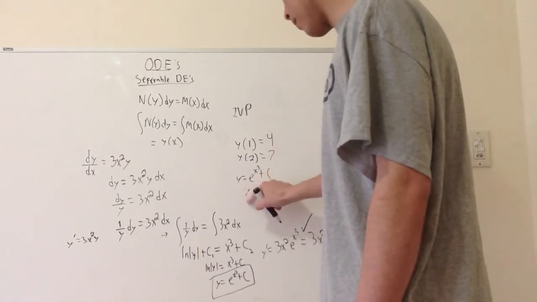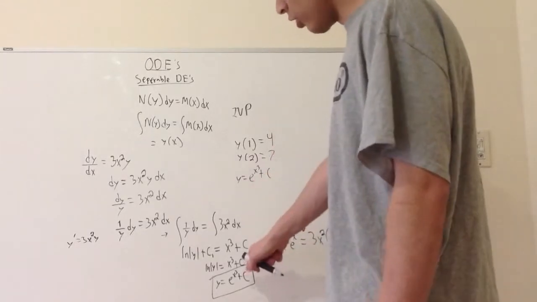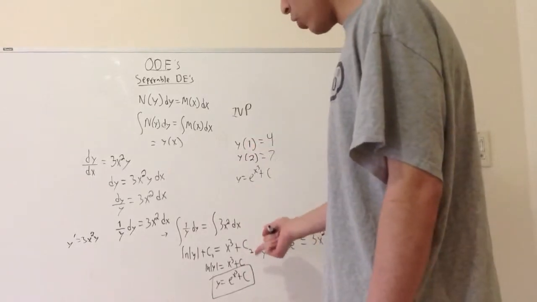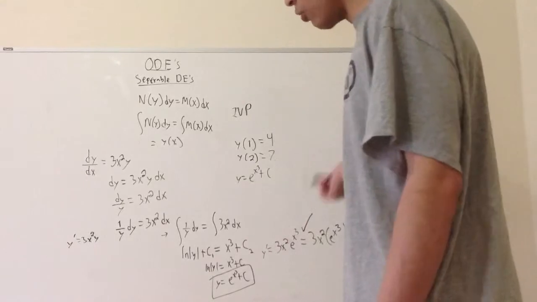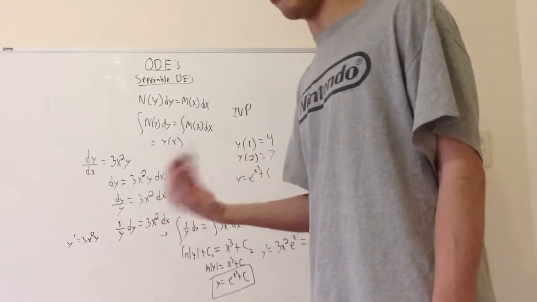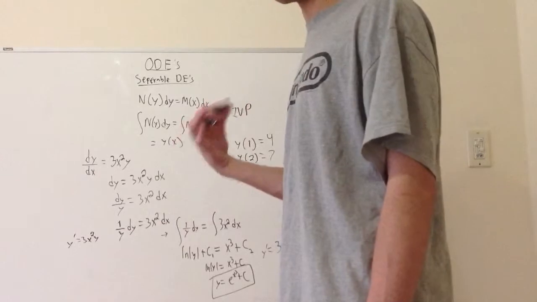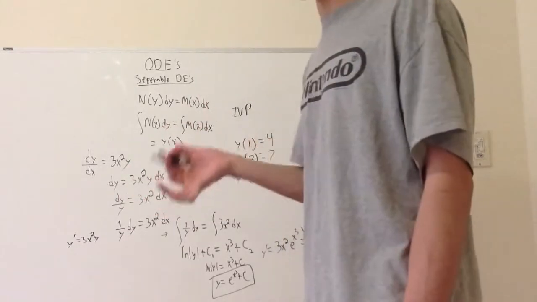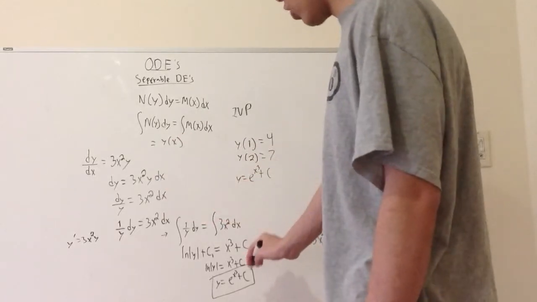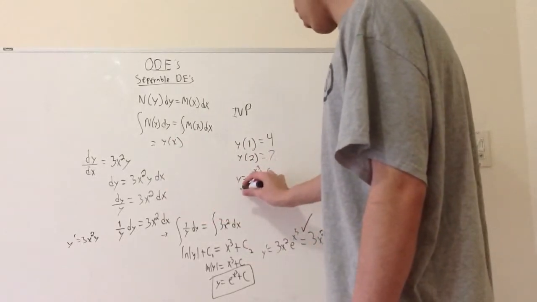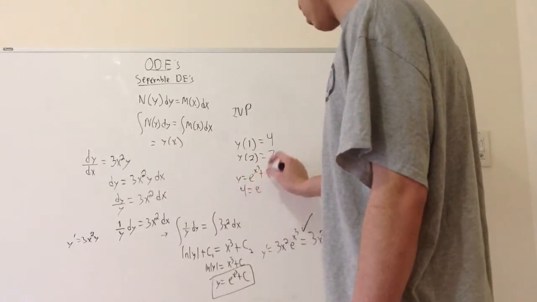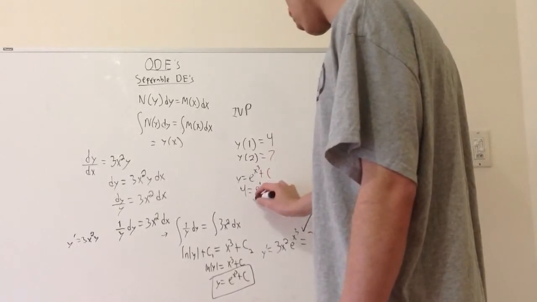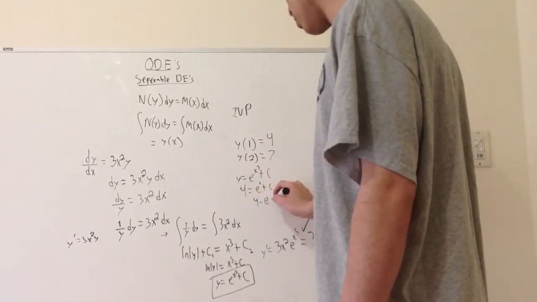So basically, the point is we're trying to find this constant, because this constant does change depending on what this initial value is. So this is why the constant is important, because we can observe certain properties of the differential equation based on the constant. And I talked about slope fields, or direction fields, in my introduction video, and in a few videos I'll get more into that. But basically, this constant changes based on what goes on here. So we can do 4 is equal to e to the 1 cubed, which is 1, so e to the 1 plus c. So we can do 4 minus e is equal to c.